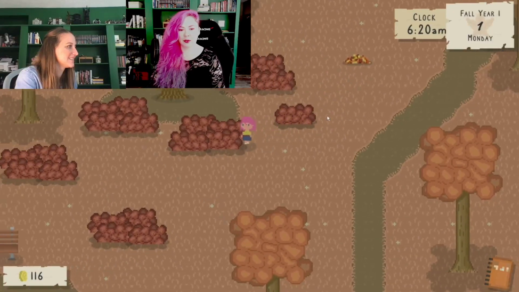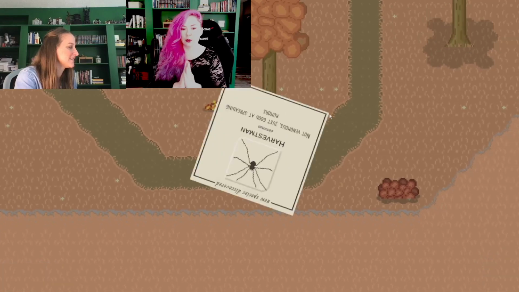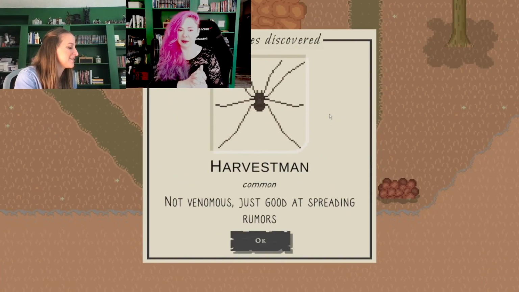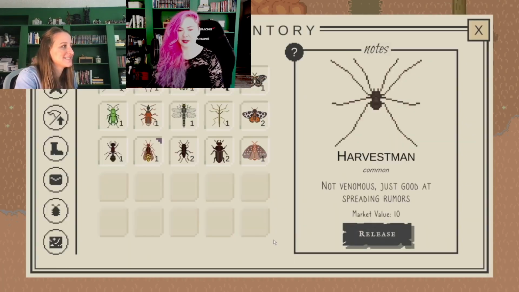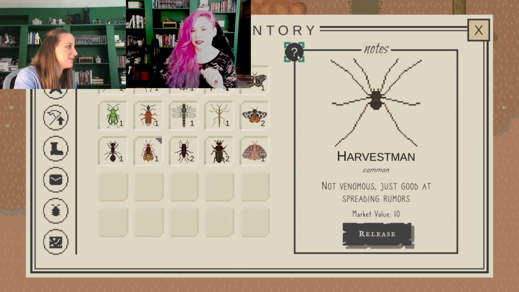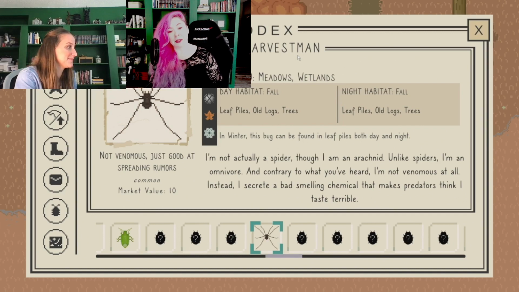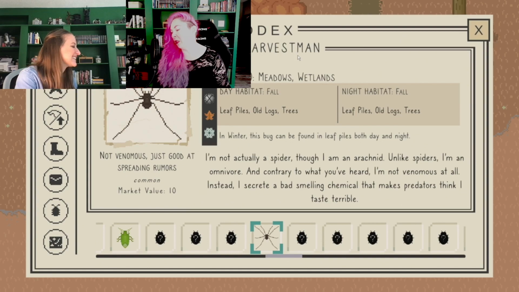So, fall is definitely gorgeous. I have made it to, ooh, that's new. The Harvestman. Not venomous, just good at spreading rumors. So this is one that around here, we have a different nickname for them. Yes, and I've heard several different nicknames. But I'll let you click and see. I'm not actually a spider, though I am an arachnid. Unlike spiders, I'm an omnivore, and contrary to what you've heard, I'm not venomous at all. Instead, I secrete a bad-smelling chemical that makes predators think I taste terrible.